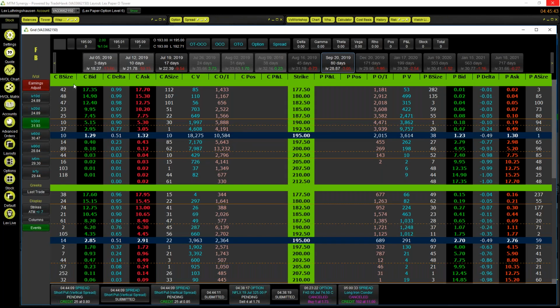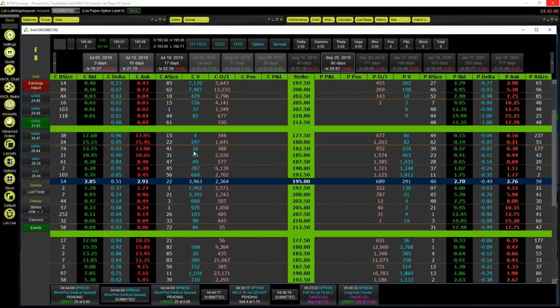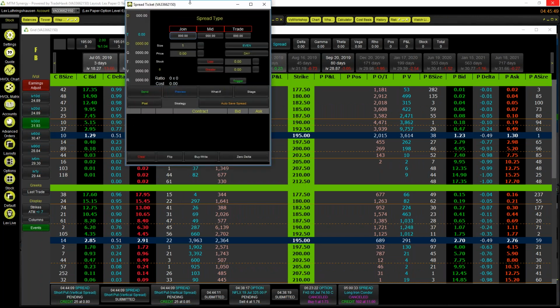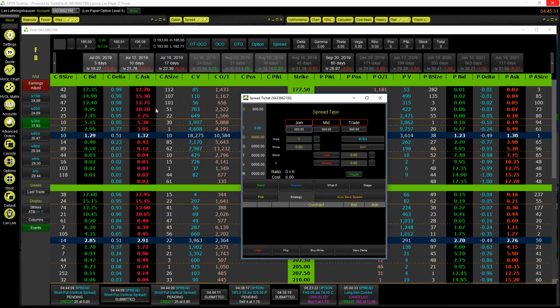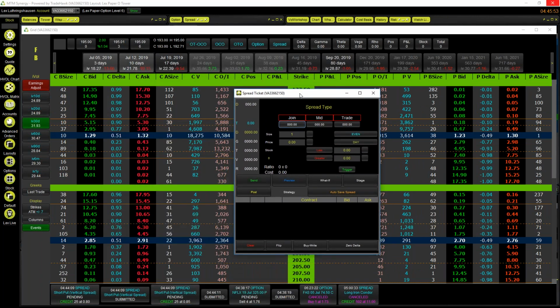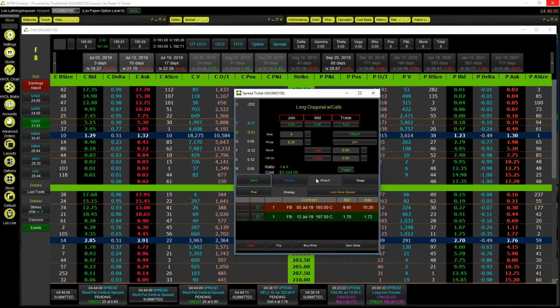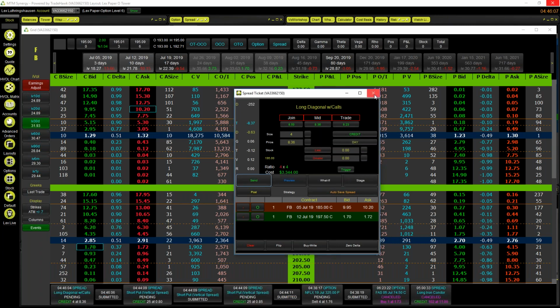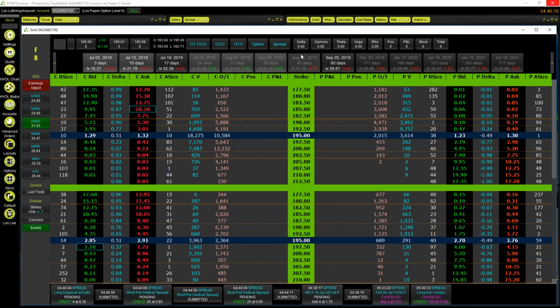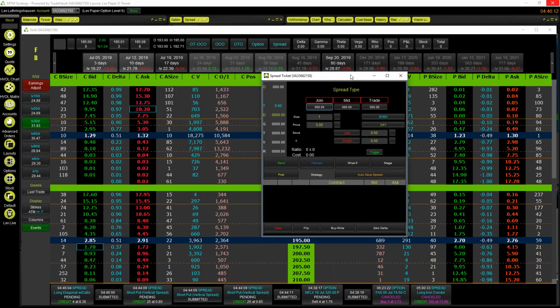What's nice about this, and I don't have my expiration showing, but you can put multiple expirations in chains. So what's really sweet about this is if you're doing mixed month spreads, it's so easy to do. You pull up your spread ticket, it stays right on top. Click the option you want to sell, click the other month you want to buy, fills it right in. I got this long diagonal with calls, credit spread, all my prices, send that order out there. Okay, and out it goes, right? If you don't want this ticket to bother you anymore, just close it. It always comes back up. You can move it around.